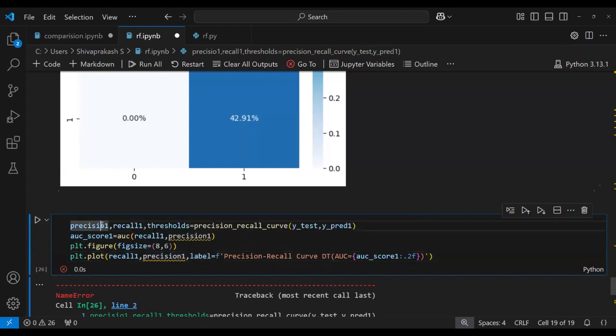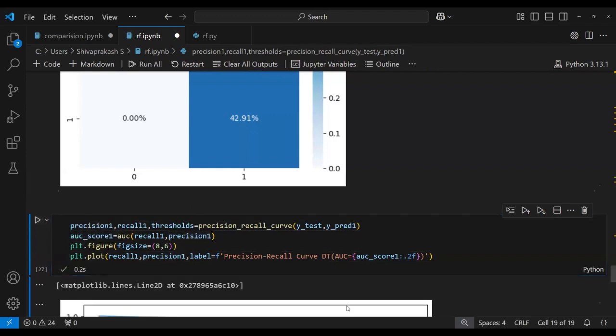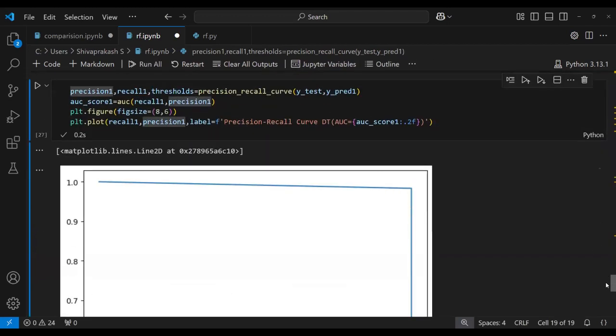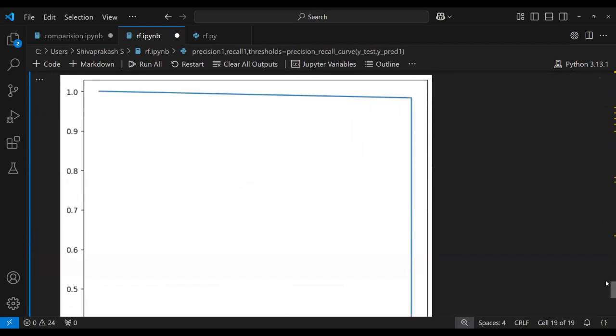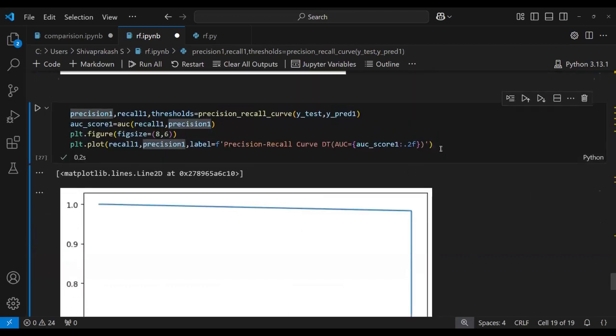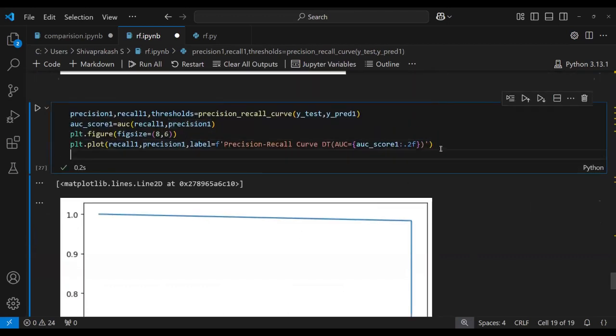So now this is plotted. So for that, again as previously, set the x label, y label, and title, legend. Do it.